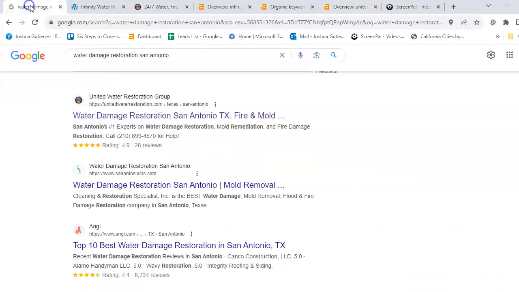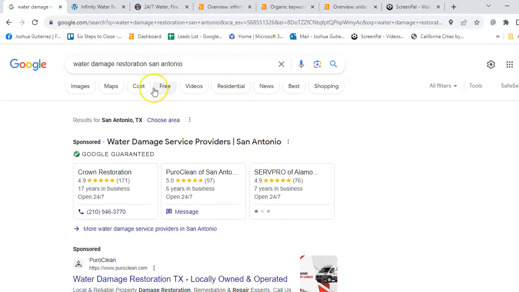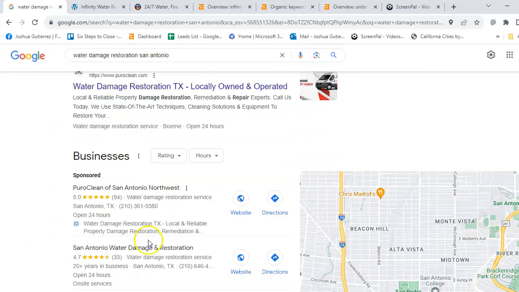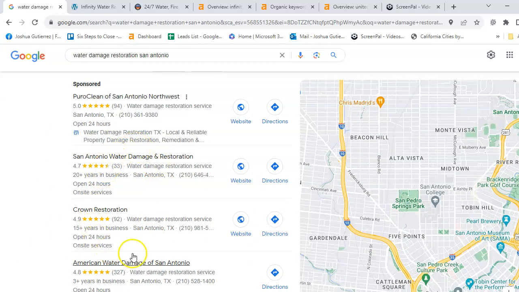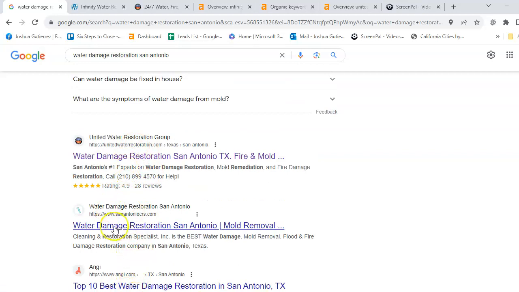Let's do a quick recap on what we covered. There are 3 ways you could be found, like we mentioned earlier. First, your sponsored Google ads here. The second way is 30% of your business, which is your Google Business Profile up here, along with 100% optimization with organic citations. You want to make sure to put the right ones in. And 70% of your business is down here in the organic section. United takes the top lead for water damage restoration in San Antonio.